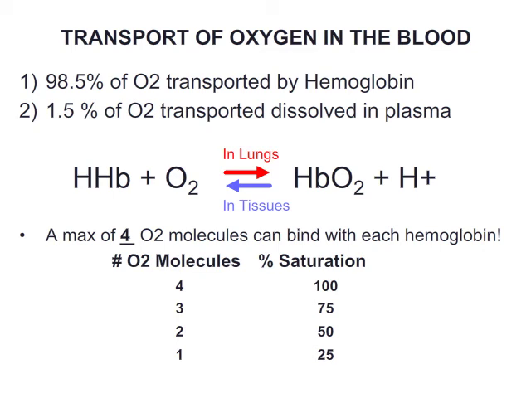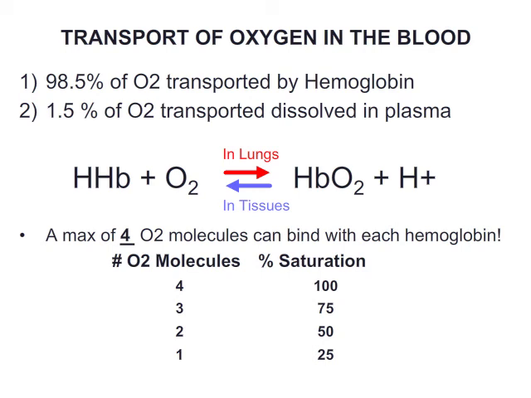So the big picture here is that most of the oxygen is in fact transported by hemoglobin by the following chemical reaction. Basically, hemoglobin binds to O2 and becomes oxyhemoglobin. It also gives off a hydrogen ion, and this process happens in the lungs during external respiration. The reverse process happens within the tissues. That is, we have oxyhemoglobin that dissociates into hemoglobin plus free oxygen, and this free oxygen diffuses from the systemic capillaries into the tissues where it supplies the cells with the oxygen they need for their own metabolism.